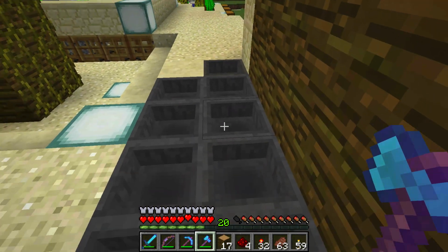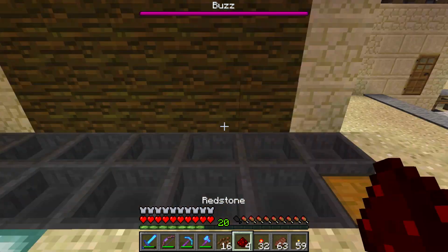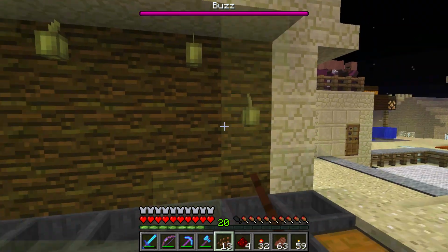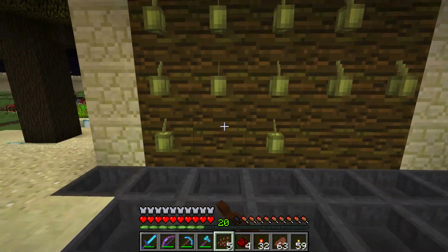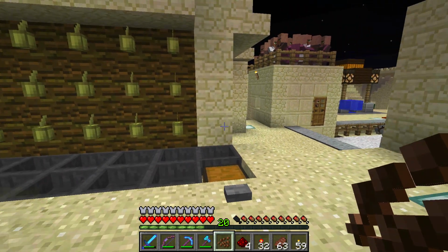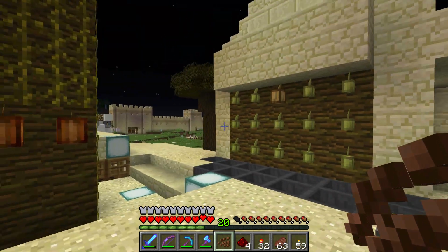Give me an axe. Okay. We should be good to go now. So let's see if I push the button. That jiggles up and down. So let's go ahead and coat this with these dudes, and let them grow. And we should be good to go. We should have a nice little farm.